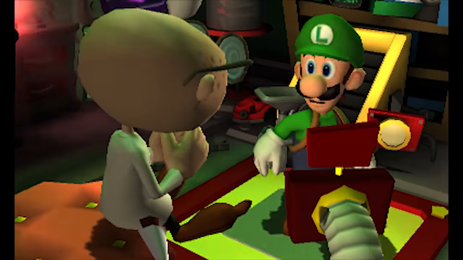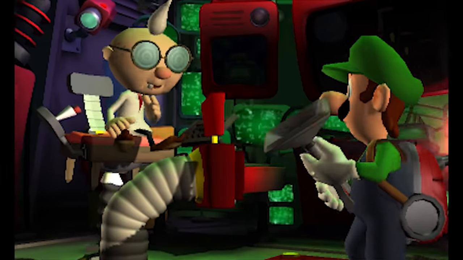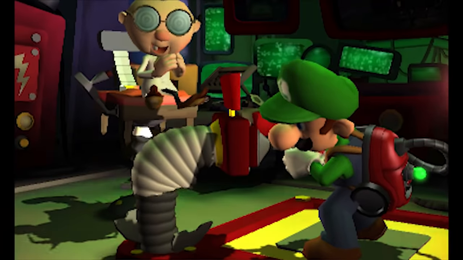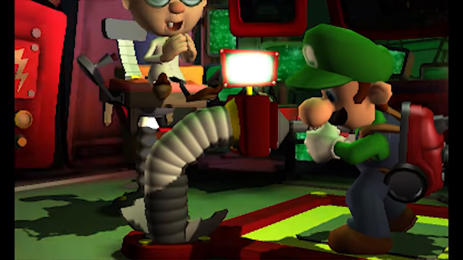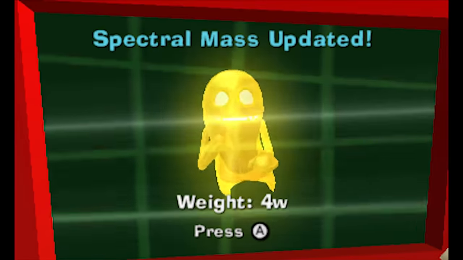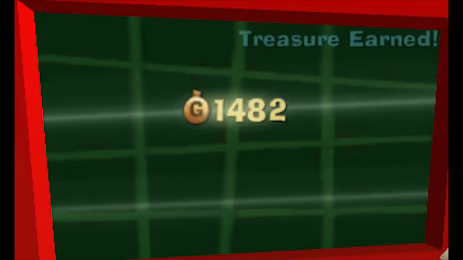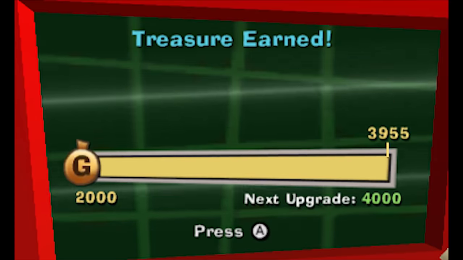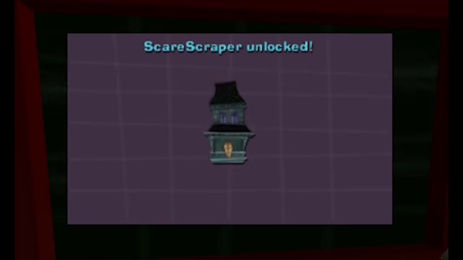Oh, no, what? No, I'm not gonna stick. Oh, yeah, yes. Okay, stick that in there. Okay, yeah. Always forget. Hard to tell what he wants sometimes. Nice. New gem. So many new gems. I really did get a lot of. Oh, a new spectral mass updated on those guys. New boo collected. Look at all that treasure. Oh, it just barely gets me there. Next time I'll have another upgrade.